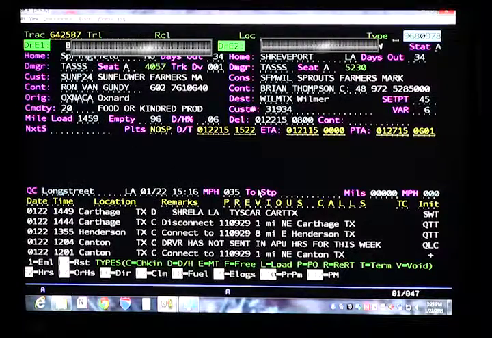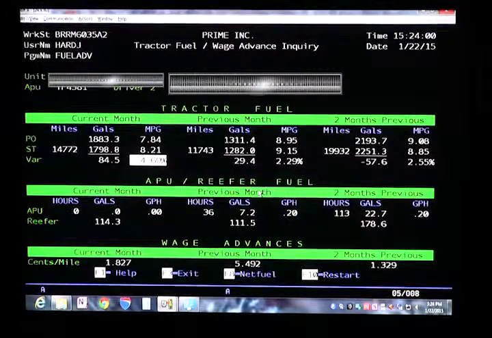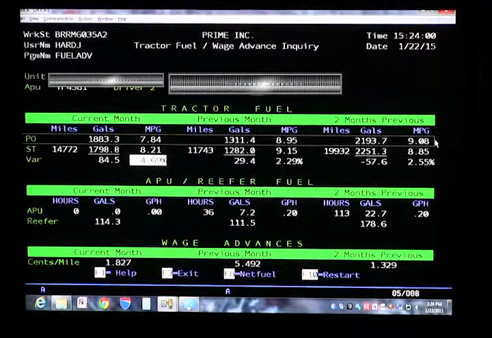So after we've looked at the truck's SensorTRACS, we're going to come in. We've got the truck pulled up, and we're going to actually look to see what this truck's net fuel cost is. And we're going to look at it 3 different ways. So from this screen, all we're going to do is hit F8. That's going to take us to 2 screens. The first one is the buy versus burn screen. What this screen tells us is, here are the fuel POs registered to this truck. Current month, previous 2 months.